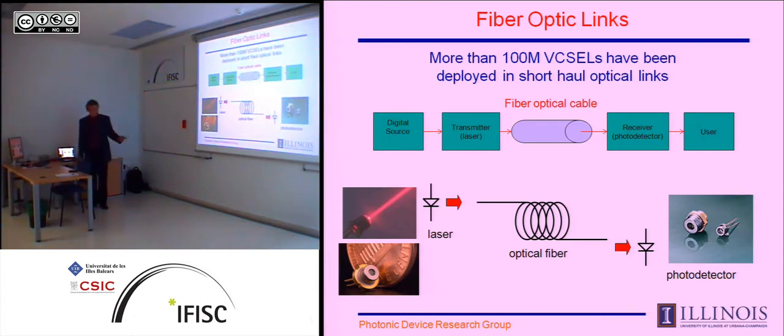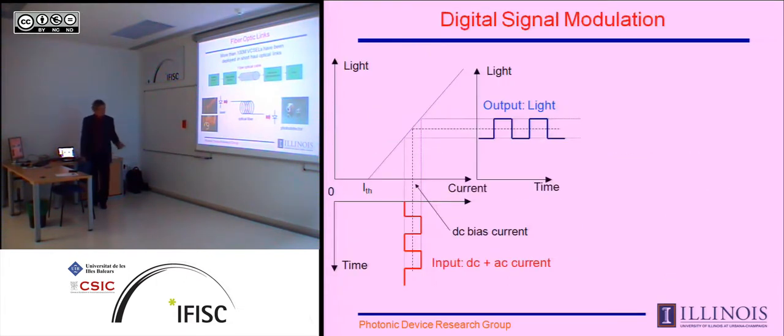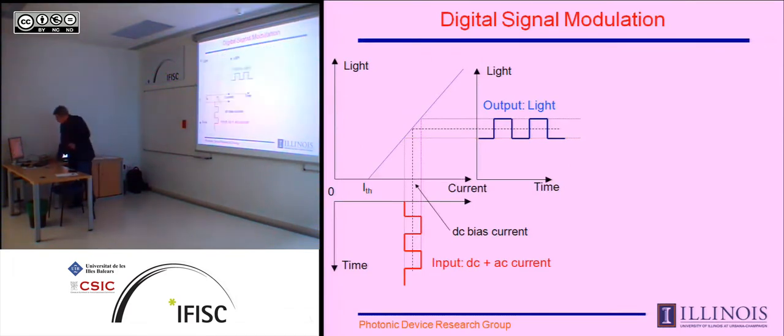And the beauty of this is that we have very little loss in the fiber, and we can operate these lasers at very high speed. In the VCSEL world, transmitting 10 gigabit per second is now becoming very common, and we're looking at 20 gigabit and even 40 gigabit systems. In the long haul, if we're talking about a connection between here and the mainland, that would be on a long haul fiber that would use a bigger laser, but they're going to have multiple colors of light going through these fibers. VCSELs are at the moment just one wavelength.